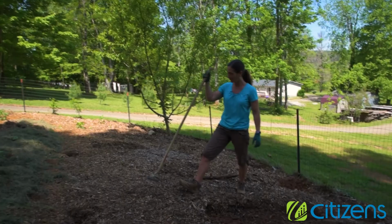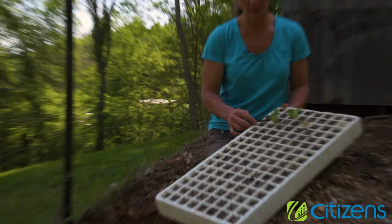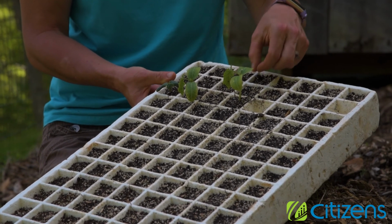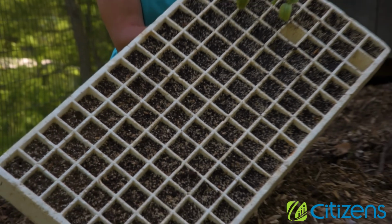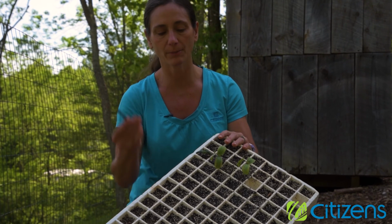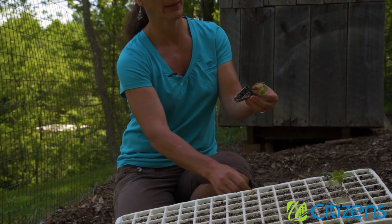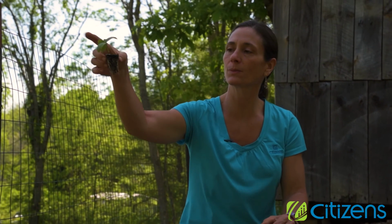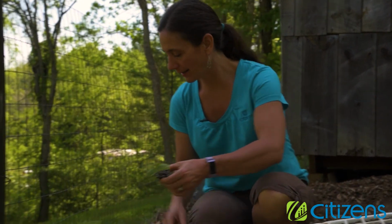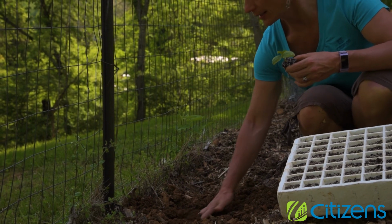So, all right, here I actually have 3 loofah seedlings. This one is awfully small, so I don't know how that one's going to do. They only germinated at about 50%, so I think I need to learn a little bit more about what they need as they're germinating. I'm carefully pushing this up from the bottom with a stick. And again, my speedling tray does such a nice job of helping the roots swirl around. I just think that's so cool to see the roots. And then you really have no transplant shock with the way those roots get swirled around.